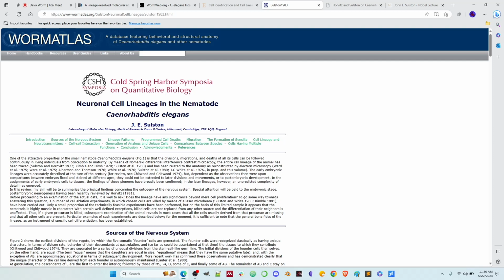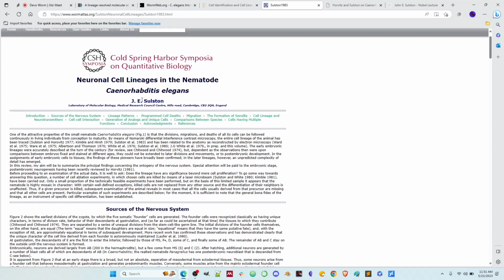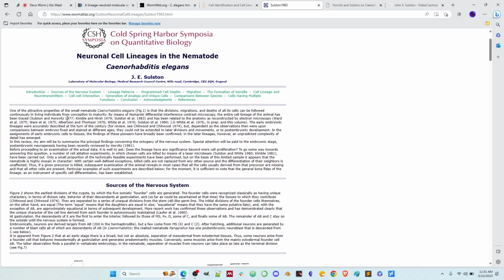This article is on neuronal cell lineages in the nematode C. elegans. And this was by John Sulston. Now, John Sulston was a scientist who won the Nobel Prize for discovering this lineage tree, and he was the one who actually worked it out by hand. So he sat by a microscope back in the 70s. He drew all these images of C. elegans. He worked out the lineage tree, and then he drew out the lineage tree. So all that nomenclature is from John Sulston's work, and he did this all by hand. So this is a very important set of things to get some background on.